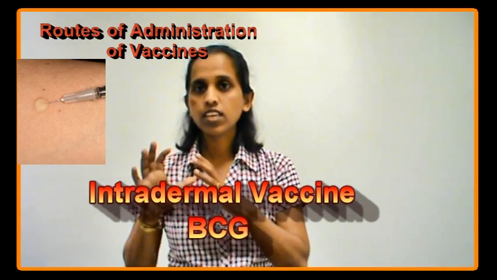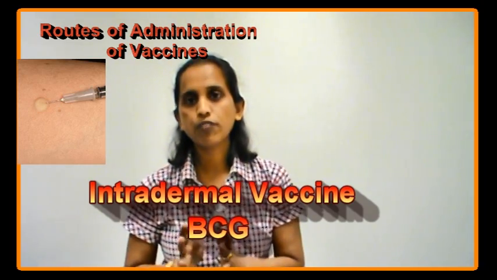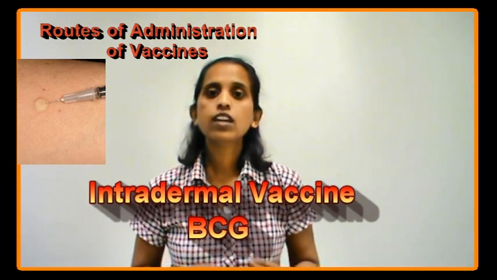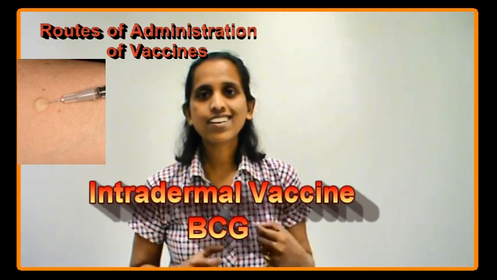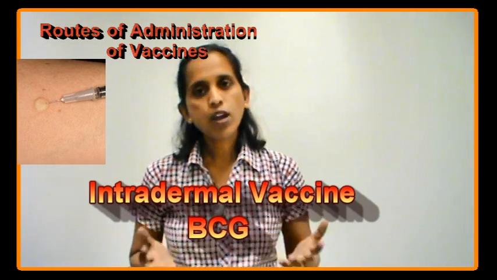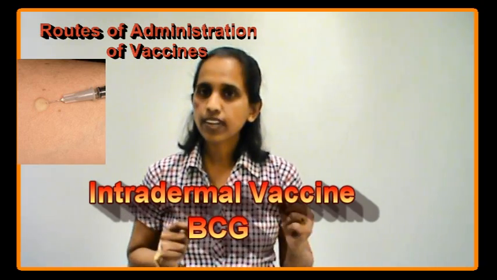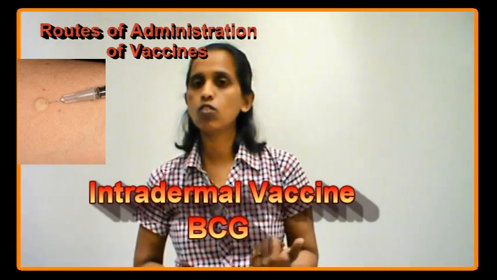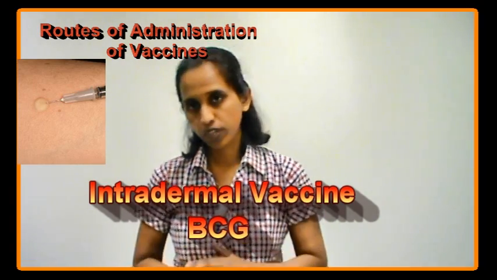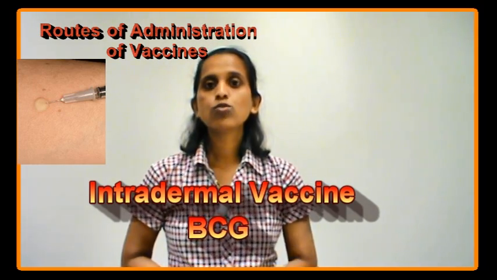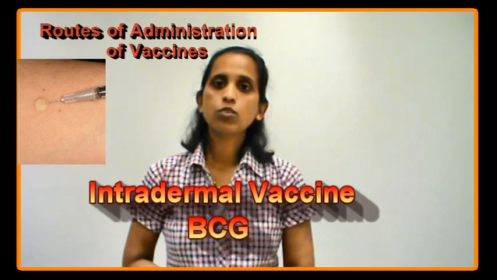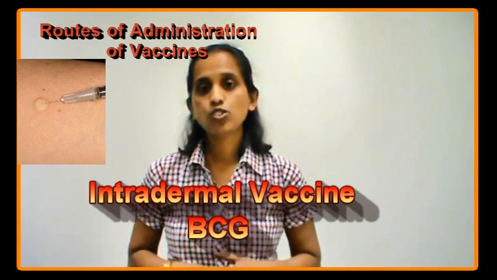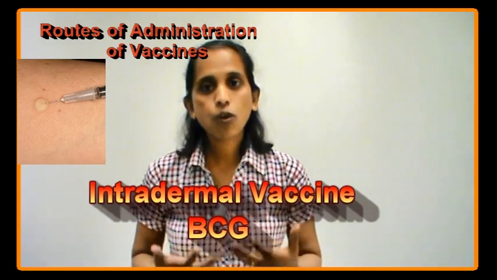As you can see in the picture, the intradermal route of administration is the most difficult and challenging as health workers always say. It requires a lot of skill to inject the vaccine correctly into the superficial layer of the skin. People are concerned because if the vaccine is not correctly administered and the needle is inserted into the deeper layers or into the subcutaneous fat area, the antigen in the vaccine may cause side effects — generally neurovascular injury or neurovascular complications.